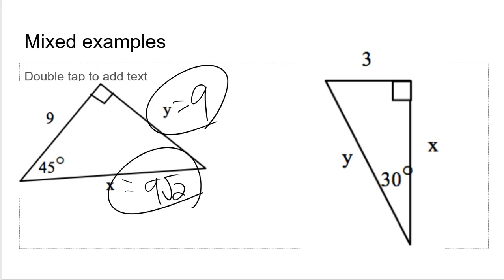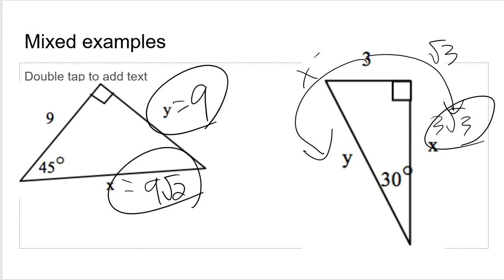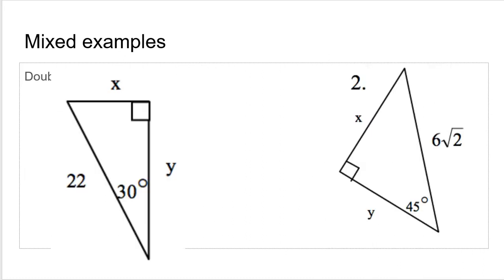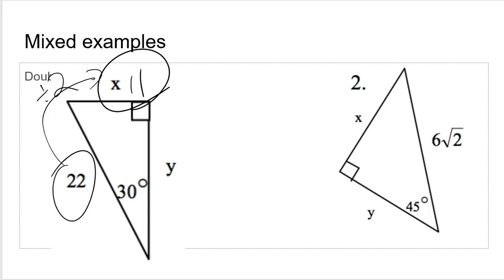Nothing too complicated. Right here, we are given the smallest one. So that means x has to be 3 root 3. I'd like to go from here to here is just root 3. Go from here to here is just multiply by 2, which makes that 6. It's really the same rules, guys, just over and over and over again. You can just remember the 2 rules for 45, 45, 90, and then about 4 of them for 30, 60, 90. That's not too bad. So this is the largest one. To go from largest to smallest, I divide by 2. So that's 11. And to go from smallest to medium, I just include a root 3 next to it.